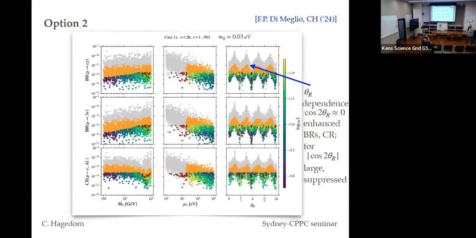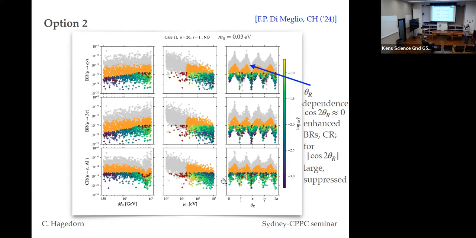So it's kind of, Janis knows this effect, because we write essentially, you will find that at least one of the masses of the light neutrinos goes like a Yukawa coupling times the cosine of 2 theta r. Okay, if you drive this cosine of 2 theta r to 0, you have to go up with the Yukawa coupling in order to manage to get the light neutrino mass spectrum, normally ordered, and the lightest neutrino mass 0.03 electron volts, which explains why you get these peaks.